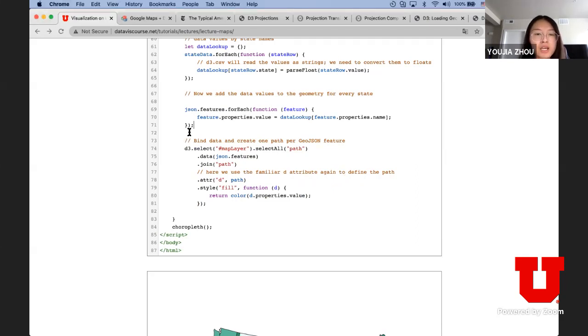And after we have assigned the values to the properties of each feature, we can then bind the data and create the path for the geo features.